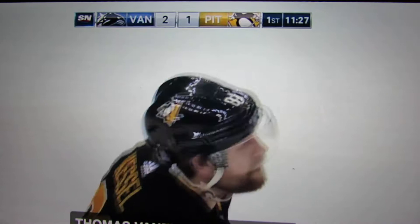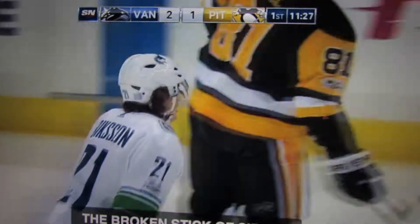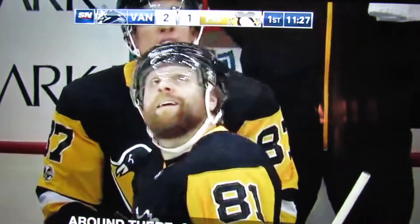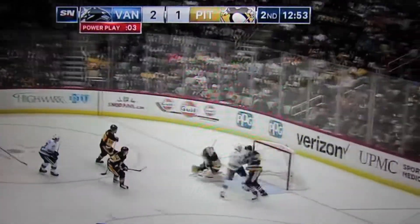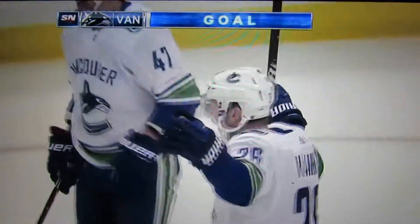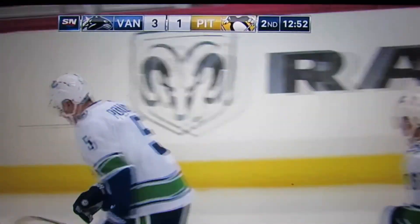Phil Kessel without Malkin, looking around, skates it back into his own zone. Louie Erickson got his empty net goal last night — gets one with the goalie in. Thomas Vanek makes an advantage, slides it at Matt Murray. The rebound comes right out to Louie Erickson. Pouliot with a wrist shot — deflected in! I think it hit Dumoulin and went in the net. He was battling Vanek. And if it's Derrick Pouliot's goal, it's his first with the Canucks — 3-1 on the power play.